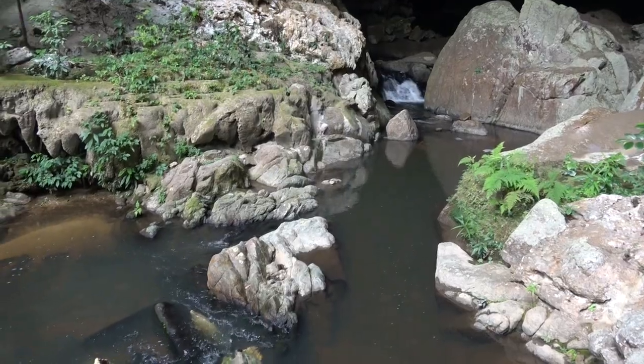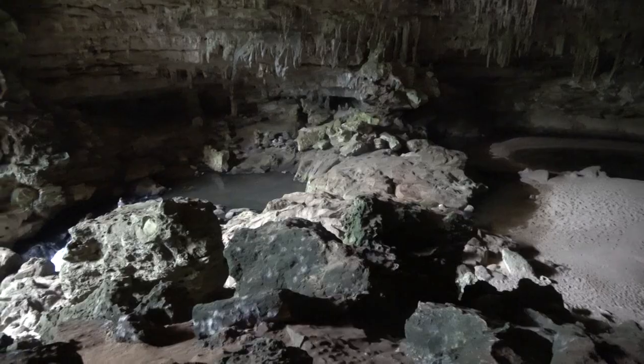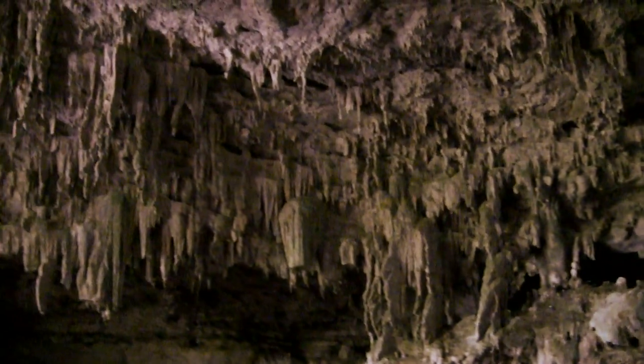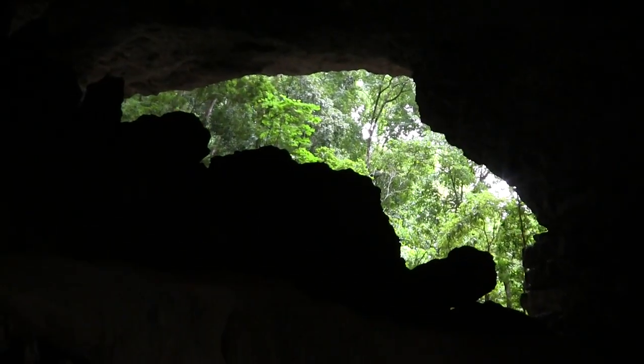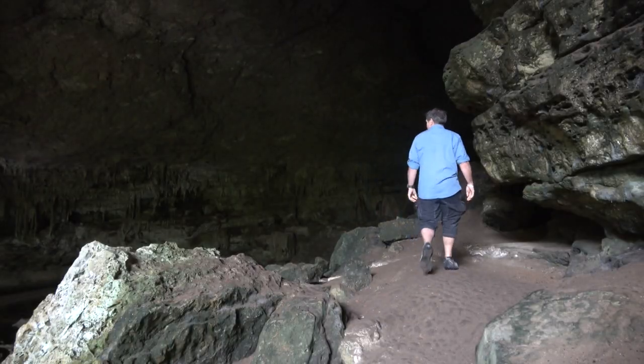These mountains are primarily made of limestone, and so the underground springs and rivers just carved these huge caverns out over millions of years — the same forces that developed the cenotes north of here in the Yucatan. Here it's resulted in a system of hundreds and hundreds of caves throughout the mountains in this part of Belize. If you come here, you've got to make spelunking part of your itinerary. It's absolutely gorgeous.